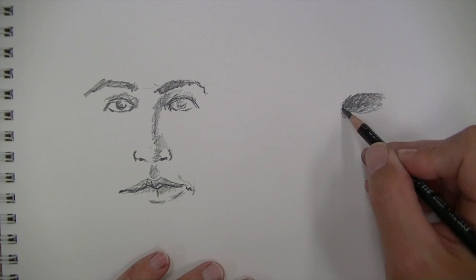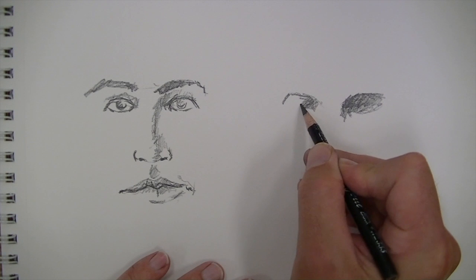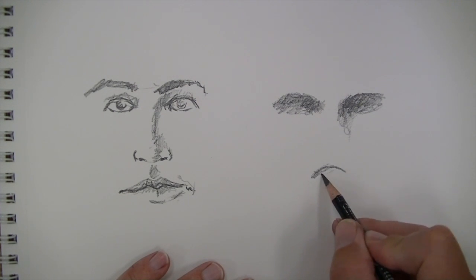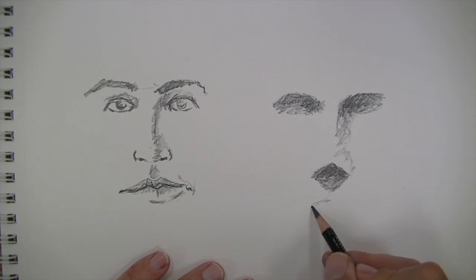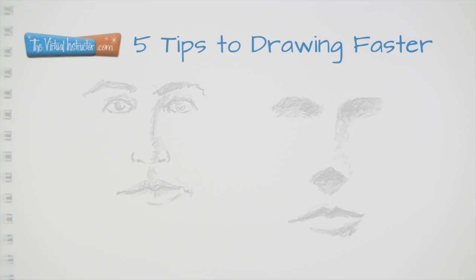Now, if I were to omit some of the details and instead concentrate on the overall values and shapes of those values, then I can get almost the same amount of information across to a viewer in a much shorter amount of time. So here I'm just going to draw the recesses of where the eyes are located, and maybe a bit of coarse shadow that might happen underneath the nose and a bit of cast shadow right underneath it. And then I'm going to add just a couple areas of shadow for the upper portion of the lip and then right underneath the bottom lip. And in a much shorter amount of time, we've been able to communicate the features of a face.